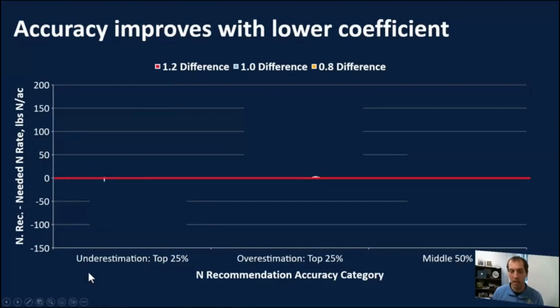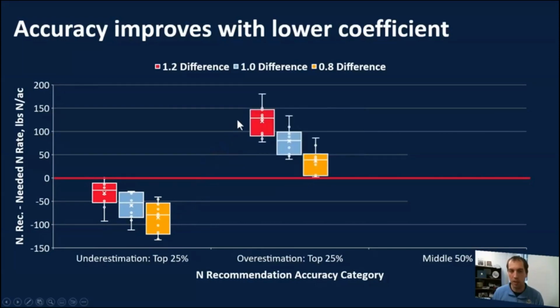So if we change that coefficient, that multiplier, from 1.2 to 1 to 0.8, you can see that we start going further away from 0. So when we're underestimating, which we tend to do in drought-conditioned years, a lot of these sites in here were under drought conditions, we get further because it's less efficient of a system. However, when we tend to overestimate, such as these ones here, and we change from a coefficient of 1.2 to 1 to 0.8, we're starting to get closer to that 0 line.